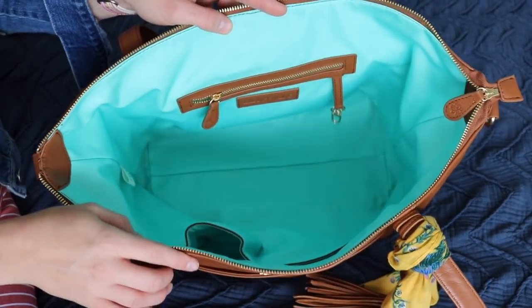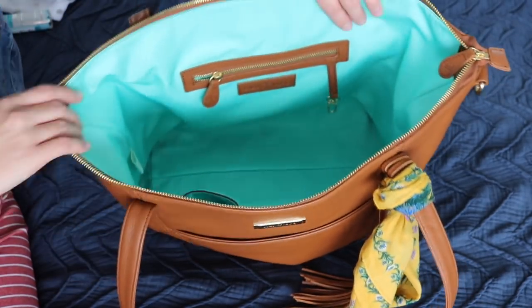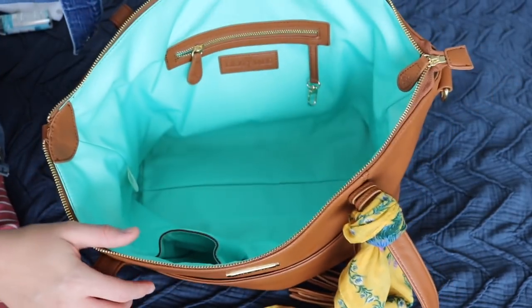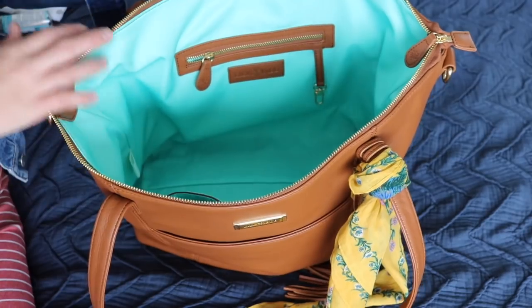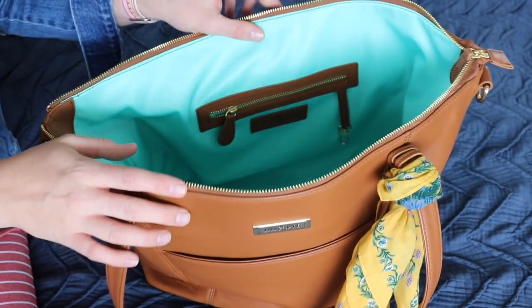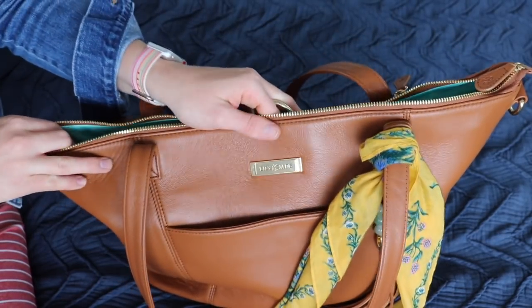I'll give you a look at the Lorie without anything inside. You saw how well that insert fits in it, but this bag does have a lot of good room inside. Without the insert, of course, you can use it this way as well, which is how I've used it. Packing it with pouches also works really well. So you really have your options when it comes to using a lifestyle bag like this one from Lily Jade.